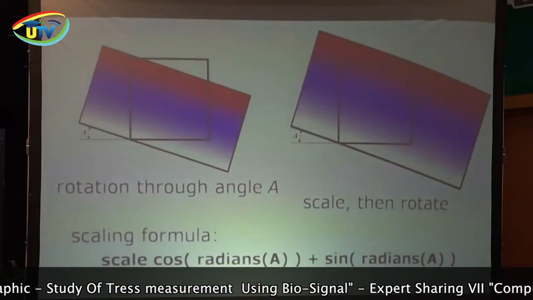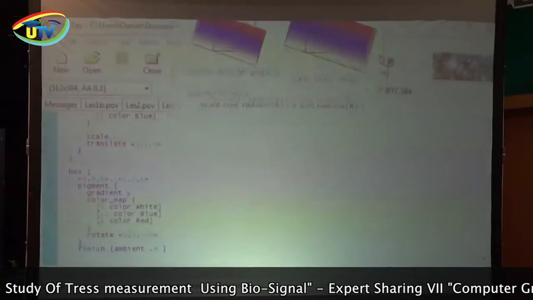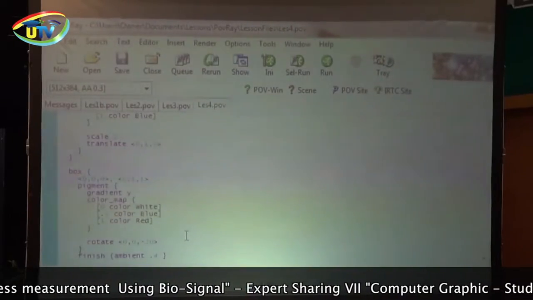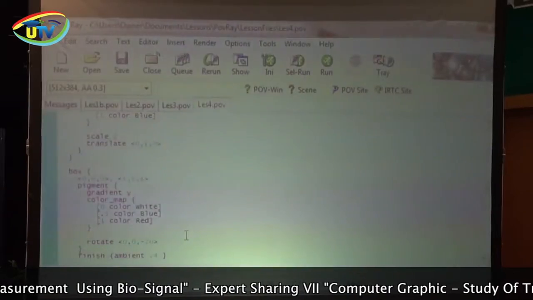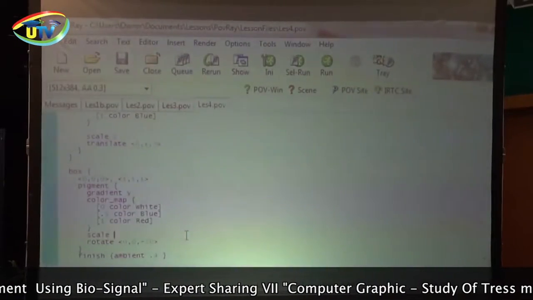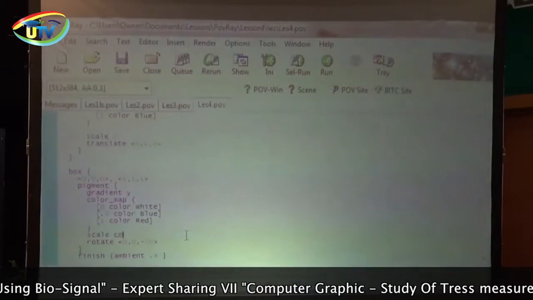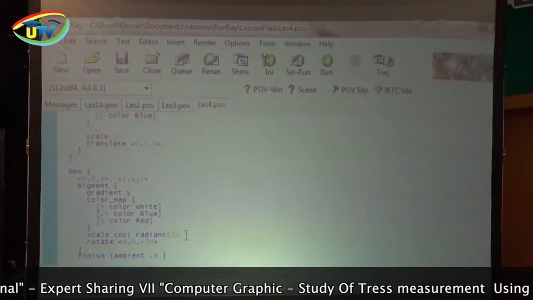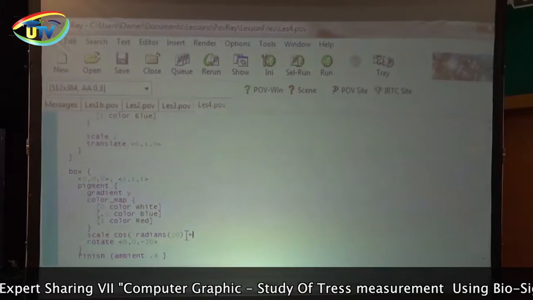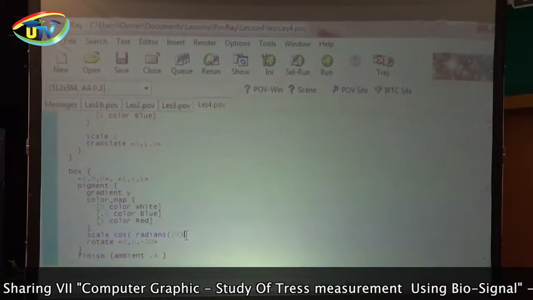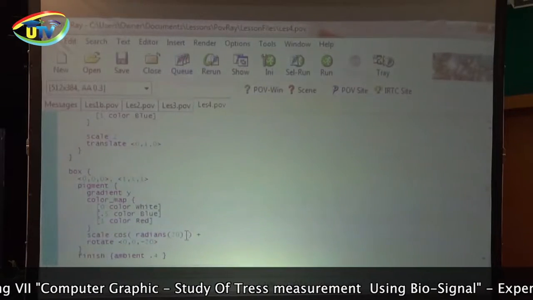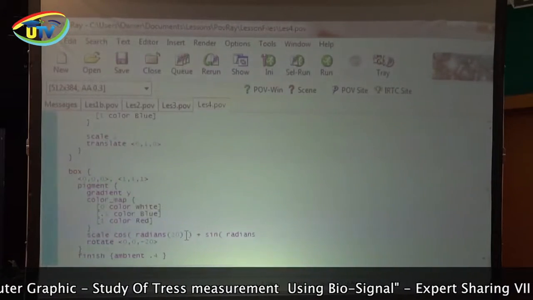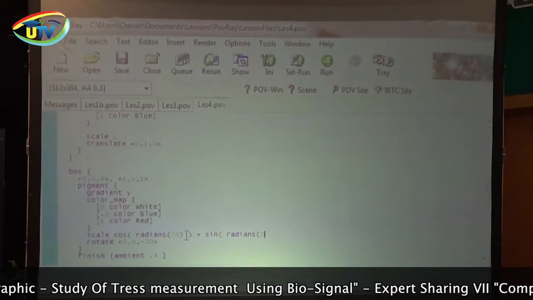Let's go back to the program and try that out. What we need to do before we rotate this gradient is make it a little bit bigger. So we're going to put in scale, and the formula that I had was COS, parentheses, radians, parentheses, the angle, which is 20, plus, oh, I didn't close the final parenthesis there, plus SIN, that stands for sine, radians, same angle, 20.